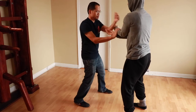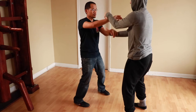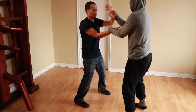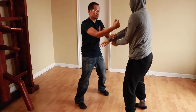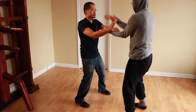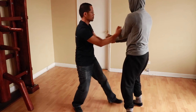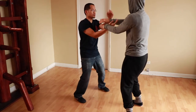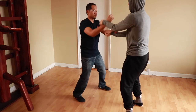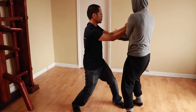In terms of efficiency, by being forced to practice our techniques in one spot, we learn to make them effective with very little movement. In terms of positioning and timing, by learning to make all our techniques as effective as possible while standing in one spot, we begin to get a sense of what a positional advantage might be, which allows us to understand when and where to move our feet in order to gain that positional advantage. So Yi Ji Kim Yeung Ma and Che Ma are valuable training stances.